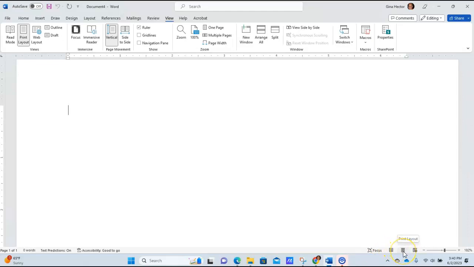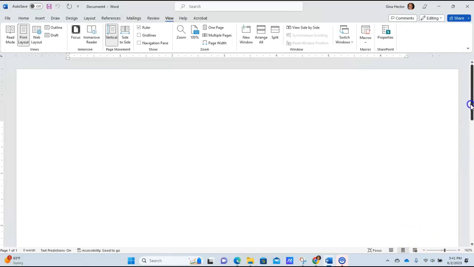Print layout view allows you to see what we call WYSIWYG view. What you see is what you get, because you can see the margins and you can see where the pages will break, which is what we are in right now, because you can see that one is sort of shaded gray. I'm not sure if the video will show that, but that's the current view we're in. And web layout view would let you see how it would look if you were to save it as a web page. Okay? And then we've already talked about the zoom slider. On the right-hand side, you can see I've got a scroll bar that lets me scroll up and down. I don't have anything in this document yet, so there's really nothing to scroll to.